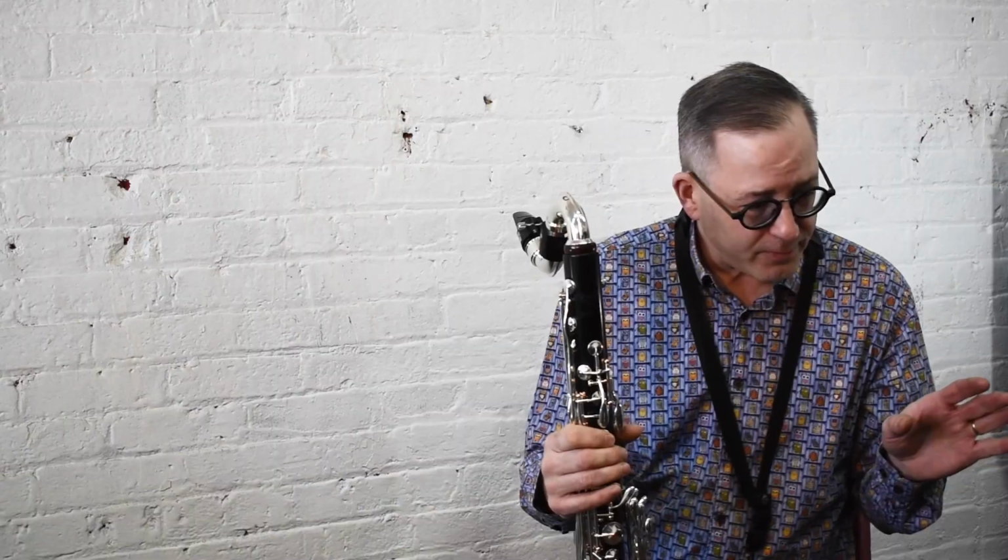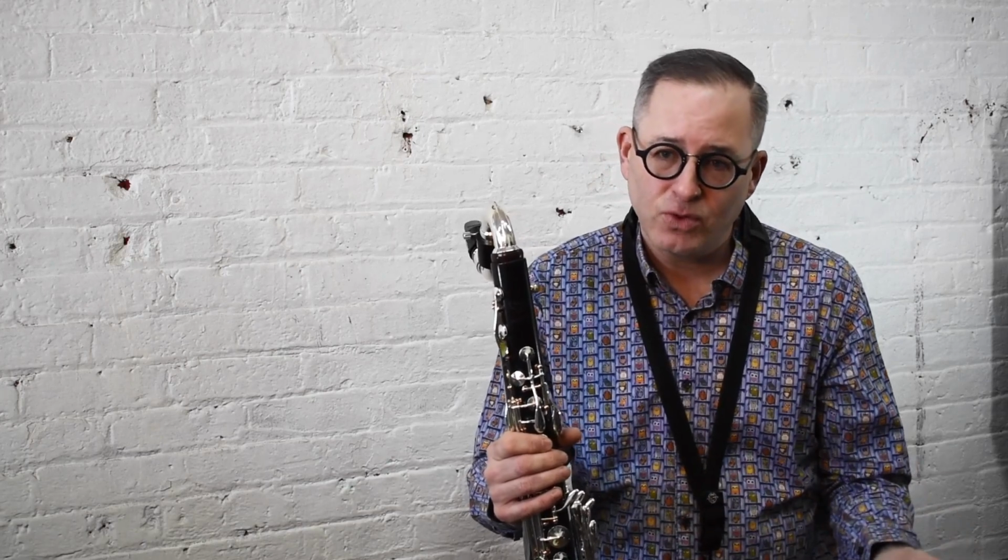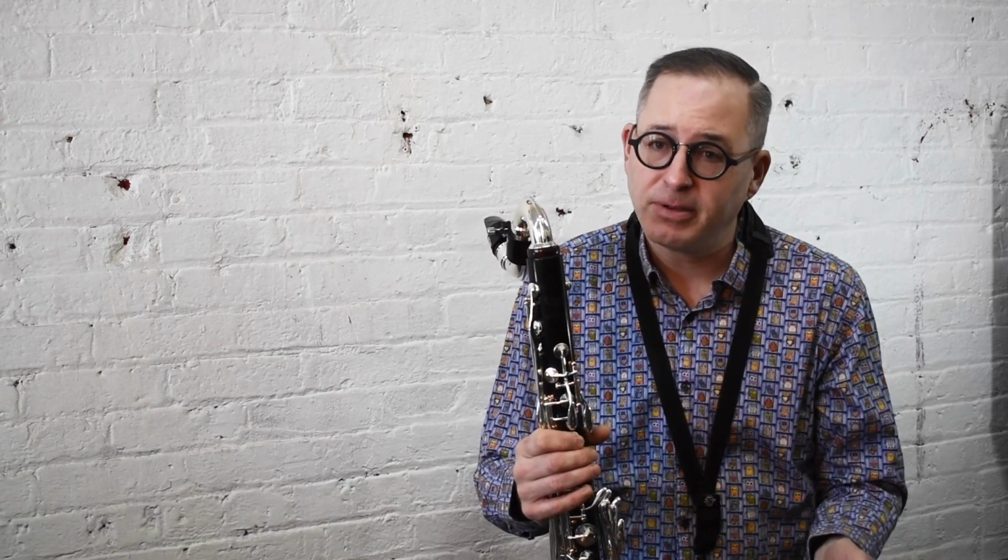I would say that this instrument feels more like a Selmer in terms of its freer blowing. The sound is a little bit bigger. I think it's very even. It's also very colorful, and it has lots of possibilities. The Polaris instrument is a little bit more similar to the Buffet instruments, probably a little bit more like a Tosca because it is a little bit more resistant like the Tosca is. The 1193 has some of the issues that I mentioned about the constriction around the clarinet E and F, and I don't find that with this particular instrument, just like I don't find it with the Tosca.